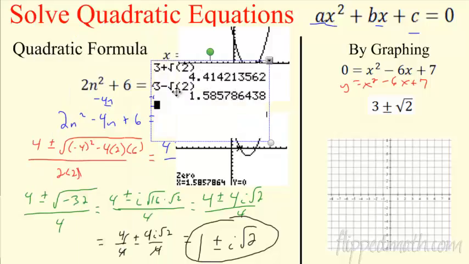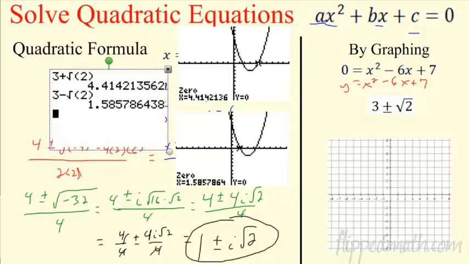So the calculator is really good at going ahead and giving these decimal approximations. They can't give you this exact value because this is an irrational number, so you can't math-magically do anything here. But it does help you find out, if you get the exact, make it a decimal, or you can double check it here. Now I know my roots are about 4.41, and the other one was 1.58.